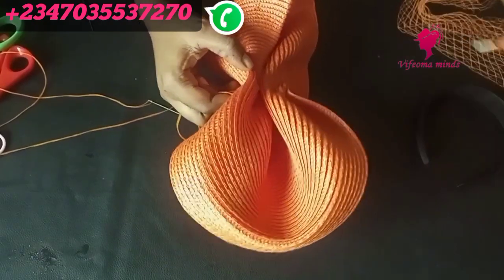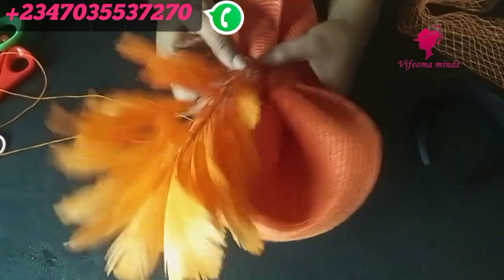Please, I hope you're watching closely how I'm doing the stitches. It has to be neat, it has to be invisible stitches. So next I'm attaching my feather.